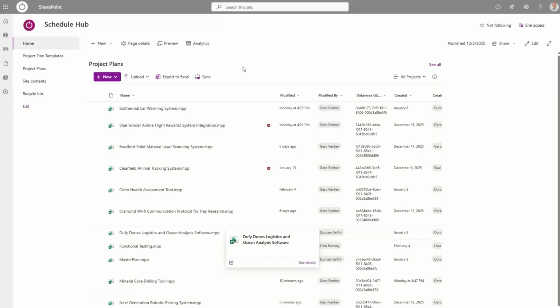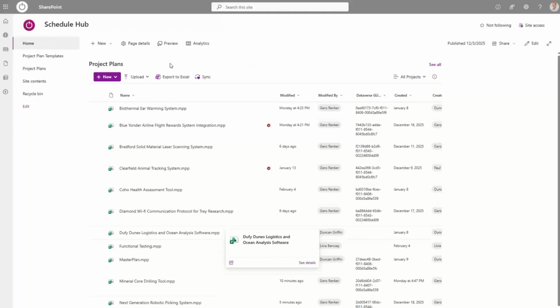We can, of course, lock this library down so that only authorized people can have access to this. We can apply controls so that Microsoft Project plans can only be edited, let's say, by their owner or administrators and so on. So we can apply the whole security rules that you have, similar to Project Online, can be configured in this, of course.